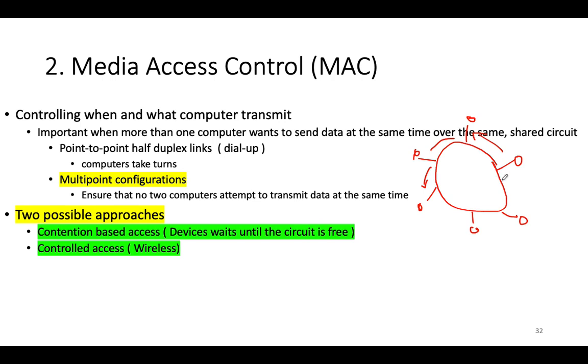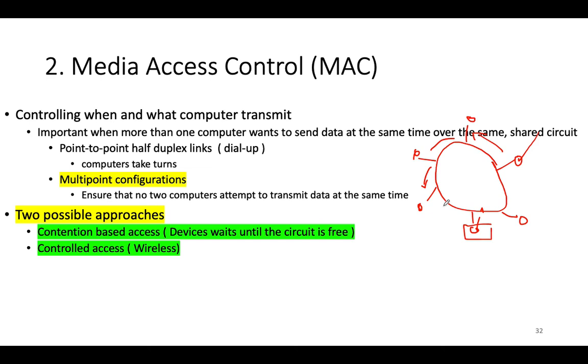Who can control that? Who will use that link? How do I know that, for example, I'm using that link right now? How does this user know that someone is using the link right now and he cannot do anything? That's MAC, the layer which is responsible for the media access control, which works something like a traffic light. It gives you green, so you can use it, or gives you red, so you have to stop. Imagine that as a very simple and basic concept.